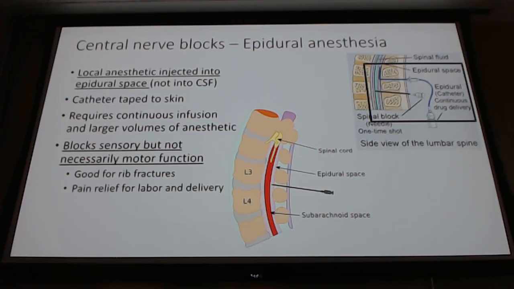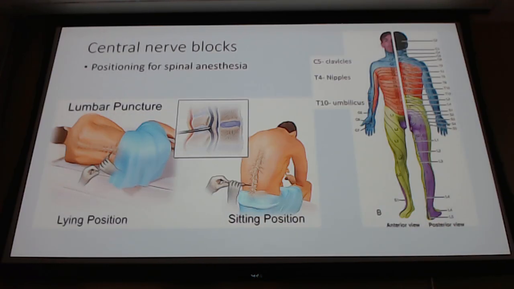So it's very good for rib fractures. If I have a person who's got bilateral rib fractures, multiple rib fractures, and they're not taking really good breaths, they're not coughing, to help prevent pneumonia, we will instill an actual epidural catheter during their first few days after their injury, and we can actually get them back to, not normal, but back to better pain relief. And again, this is what we use for labor and delivery.